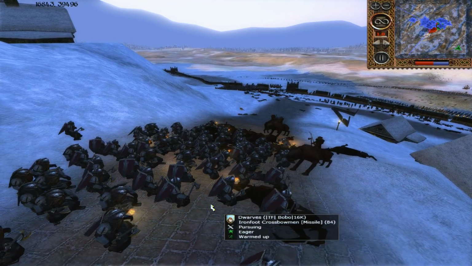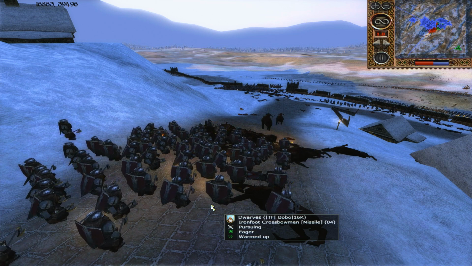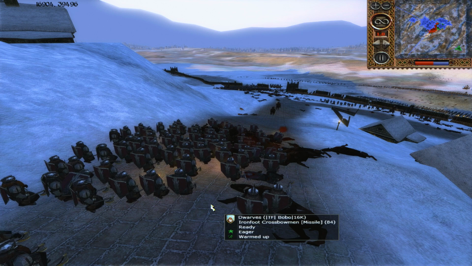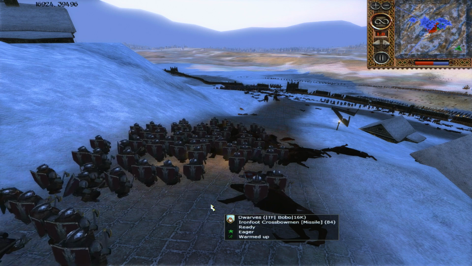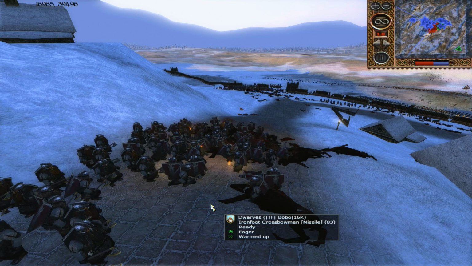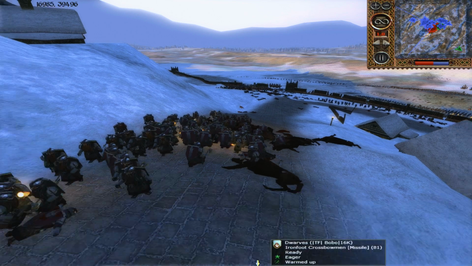Meanwhile, these Ironfoot crossbows are being engaged in melee by the Warg skirmishers. The Warg skirmishers are just being sent forward as a stopgap to try and stop these crossbows firing for as long as possible. Not a bad idea. The Warg skirmishers have really outlived their usefulness at this point, so you may as well just throw them in to try and do something where they can.